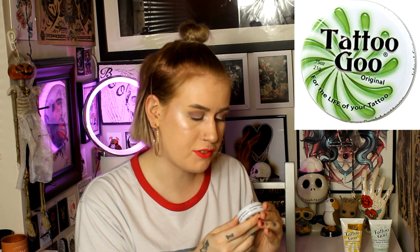This is how it all started. All this extra stuff is just extra stuff they've come out with. It says enhances colour on new and old tattoos. Ideal for everyday skincare, won't clog pores. What does it say on the back here? Consult your professional tattoo artist for complete aftercare instructions. I like how they've said that. This whole thing is very professional, and they care about your tattoo, so that's a good thing so far.